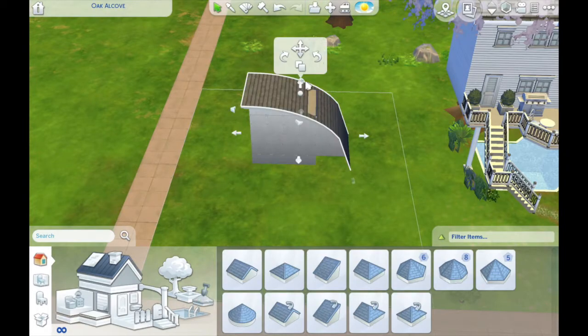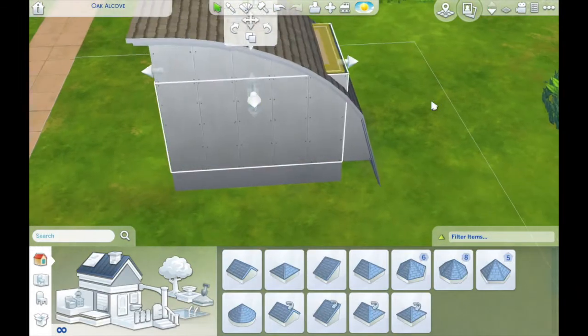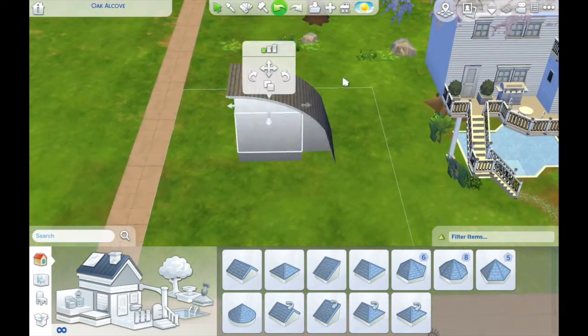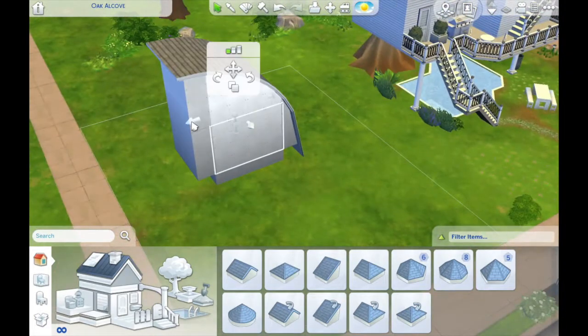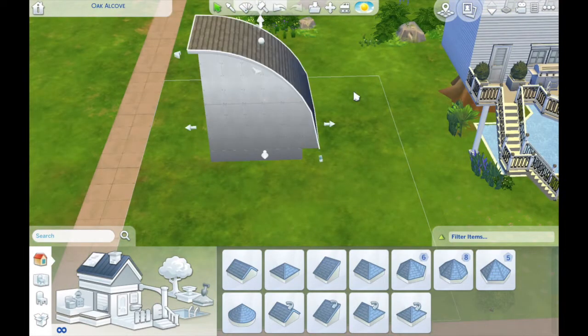So in this video I wanted to make a caravan, just a tiny little cute one. I wanted it to be fully functional, and this was before I found the wheelbase in the show hidden objects debug menu, so I wasn't using that in this, but since I found that, oh my god, it makes them look so much cooler.